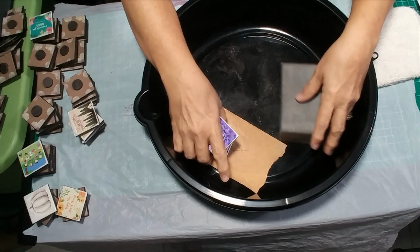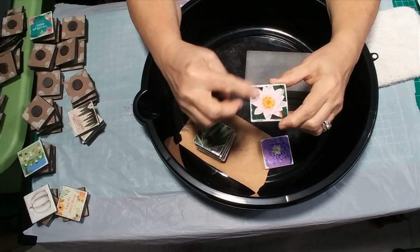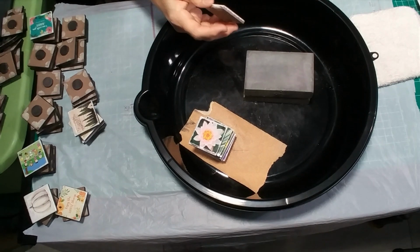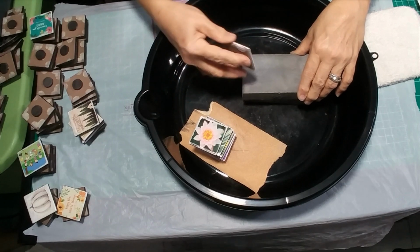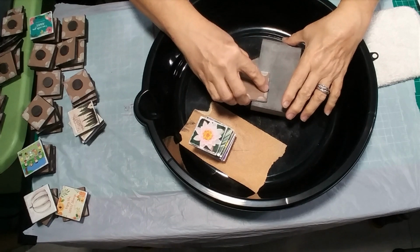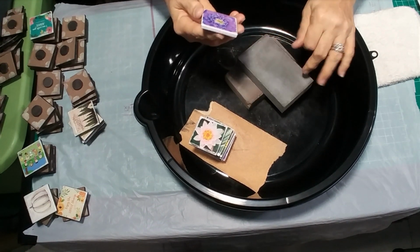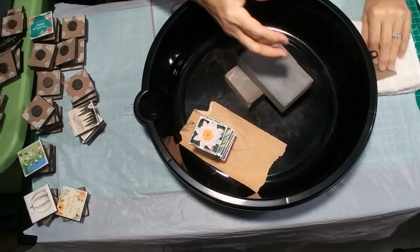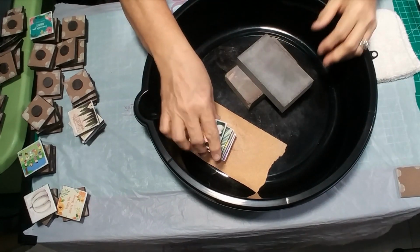So basically what I'm doing is I'm just trying to get a smooth edge, because that water does knock it down quite a bit, but you need to smooth it out just a little bit. So basically, just going to scrub it on there. Do all four sides, and you come out with something like that. And then I have a cloth over here. Basically just put it down and give it a good rub, and that's all there is to it.